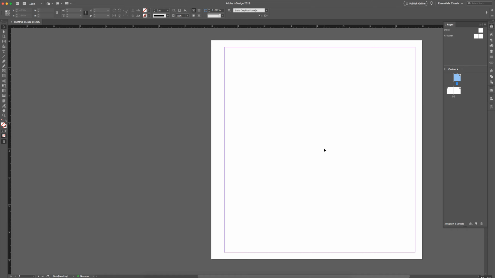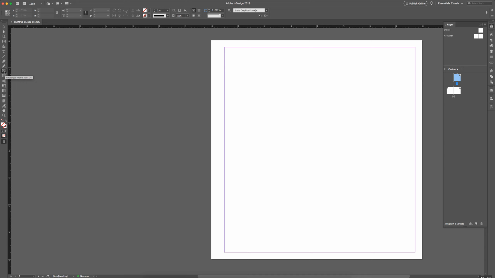Okay, let's go ahead and get started talking about text. Everything in InDesign is done using something called a frame. So all images, graphics, and text get inserted using what's called a frame. A shortcut for frame is F, and you'll notice that my mouse is about to change. So if I hit F, it activates this frame shortcut over here.